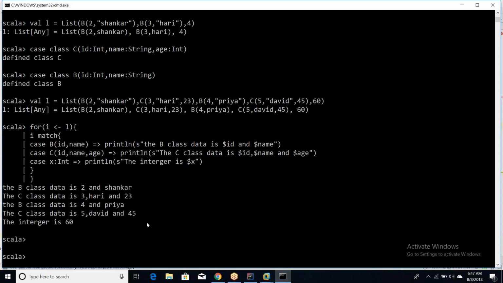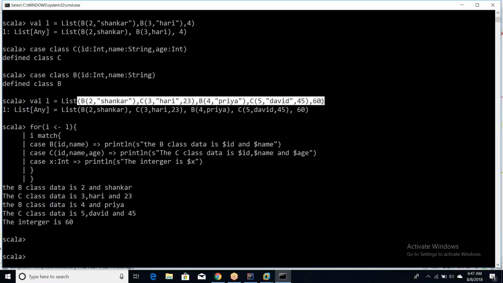You can observe here. So what is it we are trying to do here? We are using the objects of the classes, case classes, for matching here. This list has the objects of class B and class C and one integer. So we are checking whether we are trying to make a match with the elements of L that we are passing.